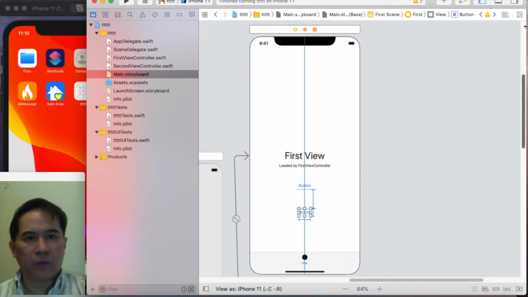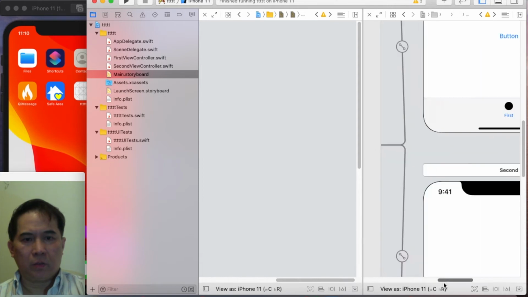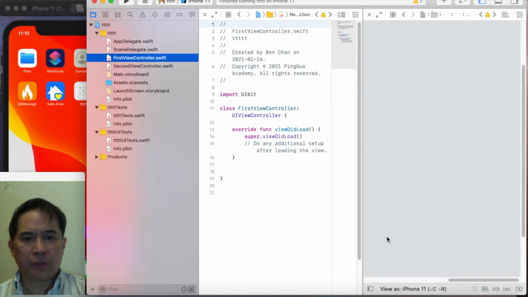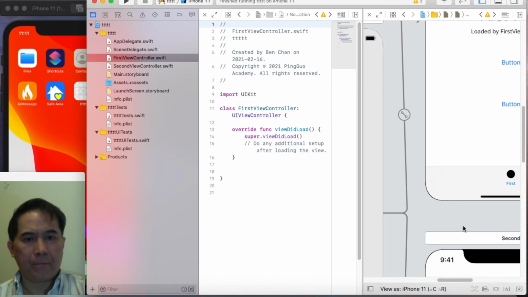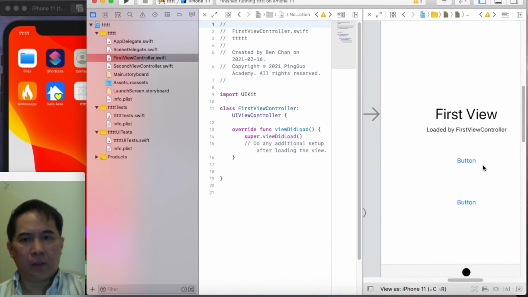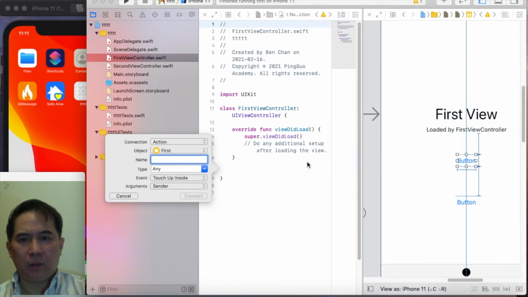Okay, so now we want to show our first view controller. And then we're going to control drag our first button here to our first view controller, and we're going to make sure this says action.